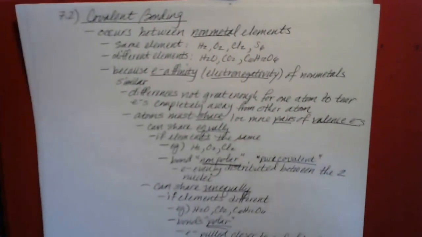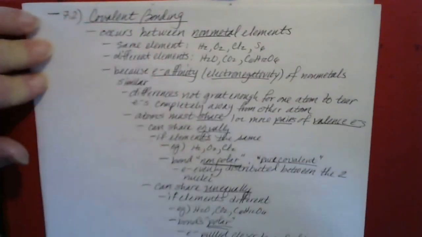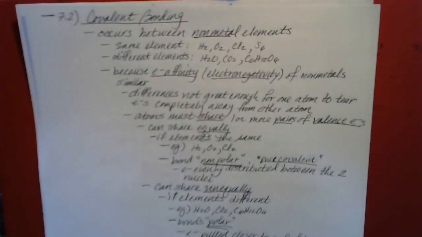All right, this brings us to covalent bonding. So that was a summary of ionic bonding. Now we can move on to covalent bonding. Ionic bonding is a case where one ion has a much greater attraction for electrons than the other one does, or one element does. And the element that has the greater attraction for electrons will actually take electrons completely away from the other element. So in ionic compounds, it's usually the nonmetal will take electrons completely away from the metal. And that results in formation of ions, which is the result of either completely gaining or completely losing electrons.